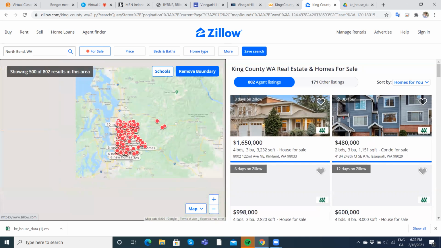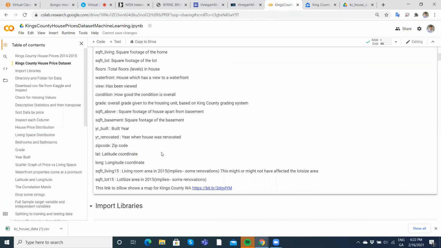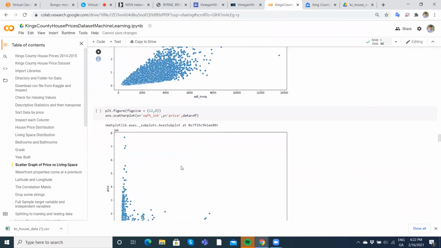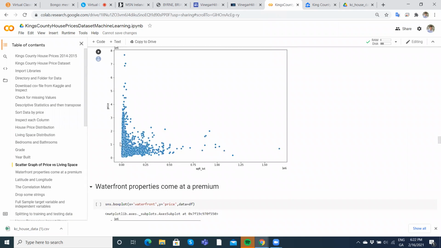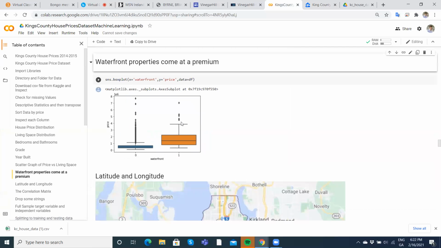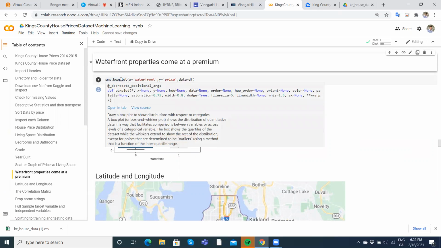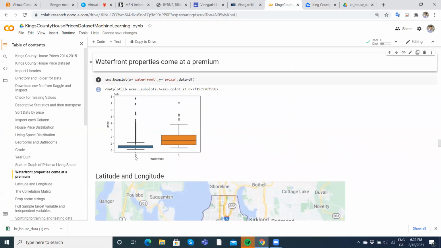Okay, so a couple of things going on. If it's a big lot in, let's say, an urban area, your property price will go up. But if it's a big lot in a rural area, then the property price may not go up. In fact, the big lot just indicates that you're in a more rural location away from urban amenities.